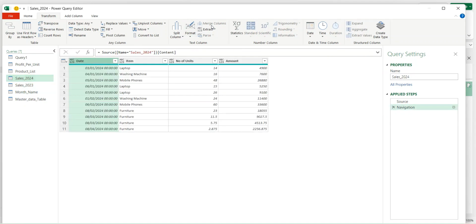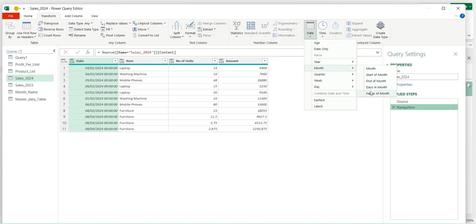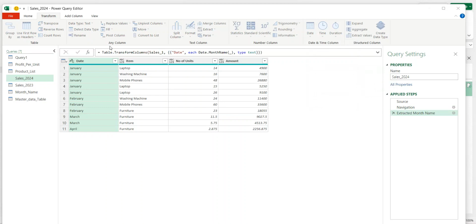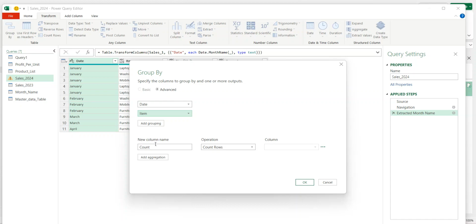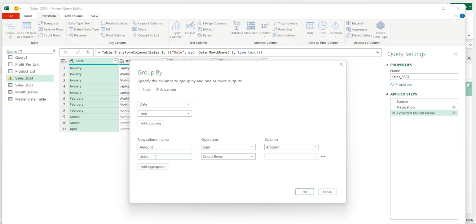Next, merge those two files to the master data table.